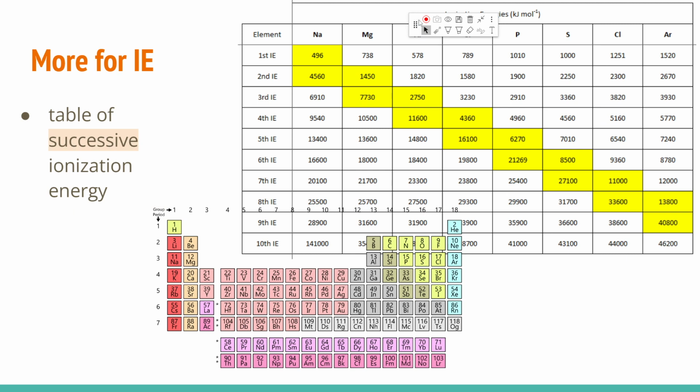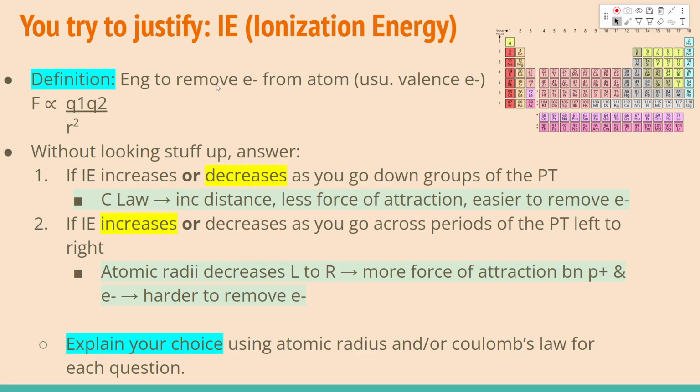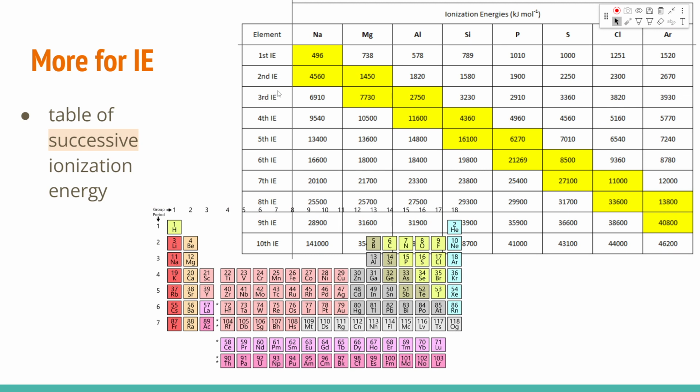Okay, in terms of other ionization energy stuff, here's a chart to show different ionization energies. And so you might see a chart similar to this on the College Board exam. You are not required to memorize it. That's a waste of time. But you should realize what kind of information is given to you in this kind of chart. So the ionization energy is the energy involved to remove the outermost electron, as I said right here, energy to remove electron. And again, usually we're talking about valence first, and then we might be talking about more.